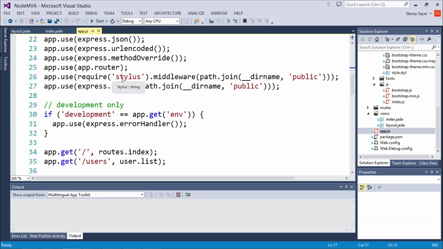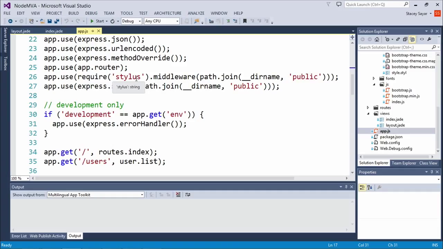So we included Stylus as middleware. And what is Stylus? Stylus is the CSS preprocessor that makes your CSS so much simpler and easier to write. Now, you mentioned other ones, including Less and Sass. Stylus is another one that is included in the generator for an Express app.